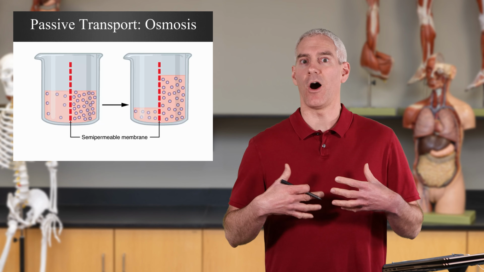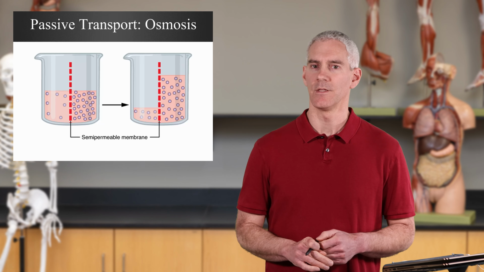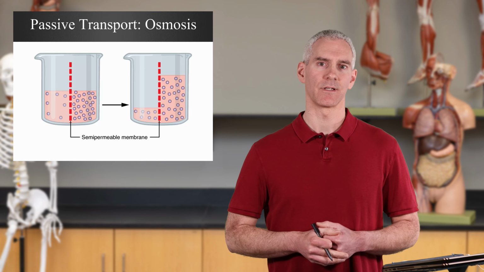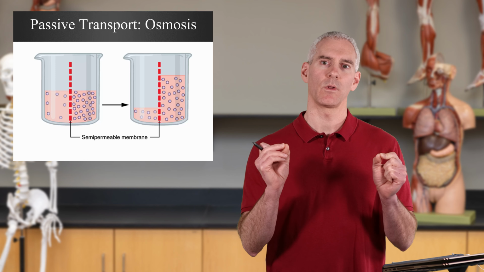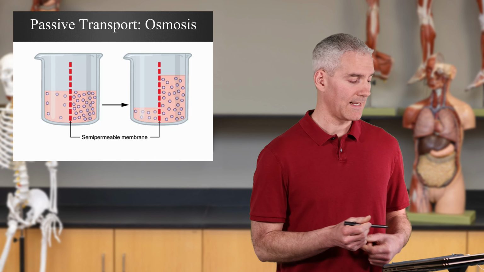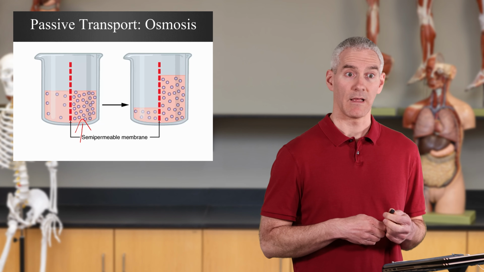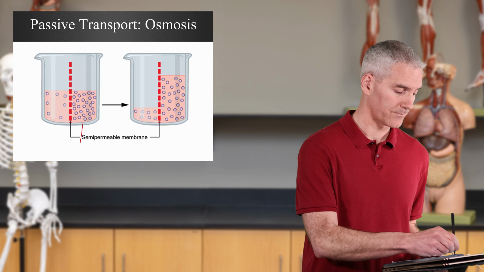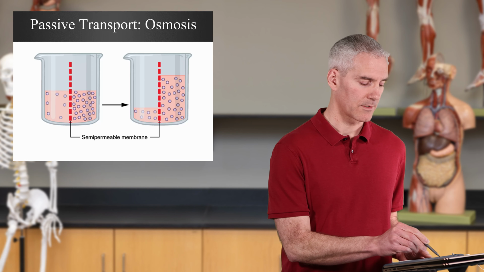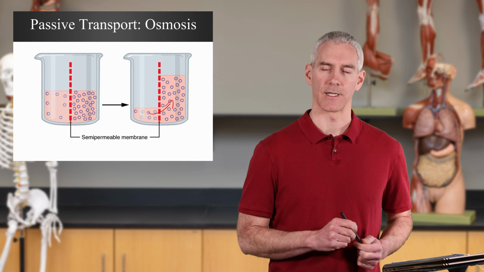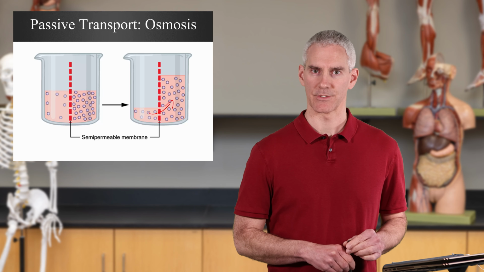Again, we want to make sure that all of our environment is maintaining a homeostatic balance. So without any external factors, that means your body wants to make sure that the concentrations are equal on both sides. Well, right now, initially, this one has the higher concentration, more particles. So we have to make them even. The way that works, the water is going to cross the membrane, so it dilutes the side of higher concentration.